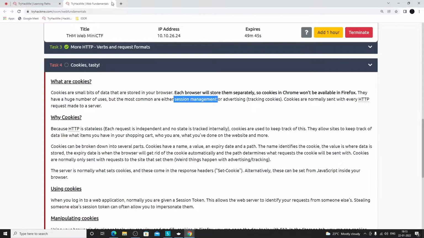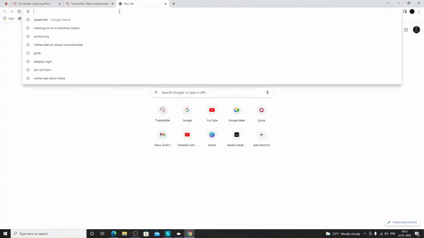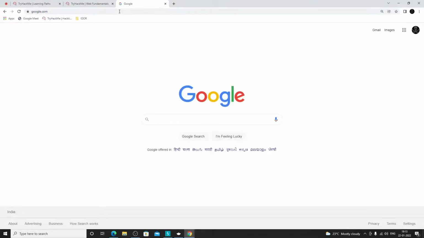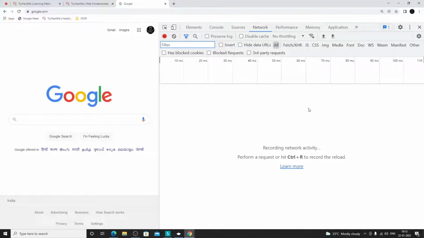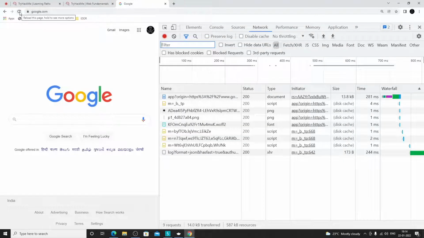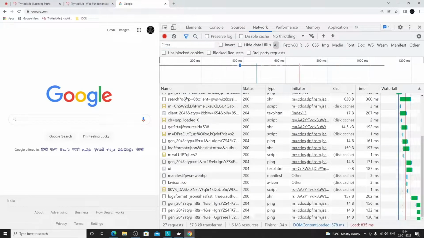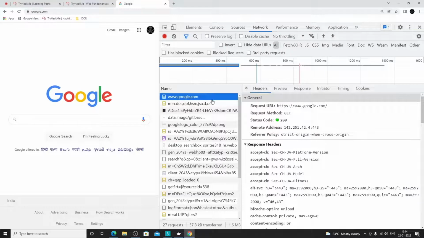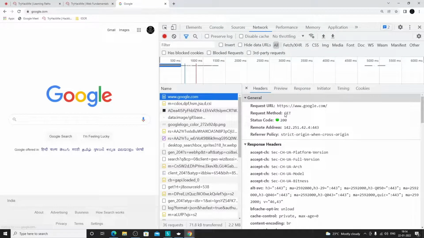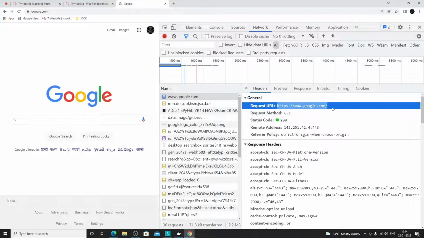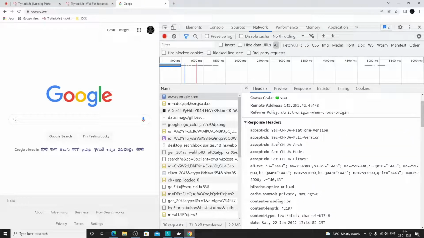We discussed yesterday as well what response headers are. For example, if I open google.com and press F12 on my keyboard to access developer tools, and I reload this particular page, in the beginning we got www.google.com. Here a GET request was sent to this particular URL, and everything under response headers, this kind of data, is the response headers, under the response section.